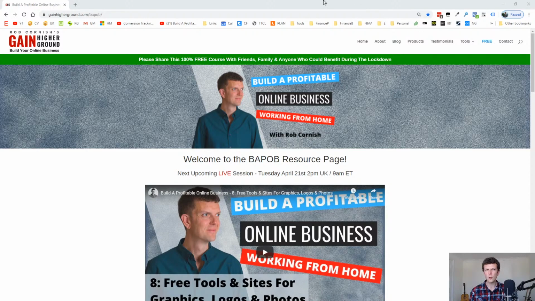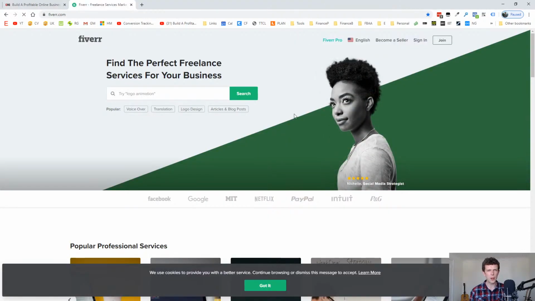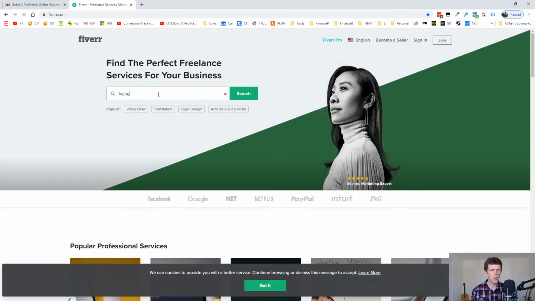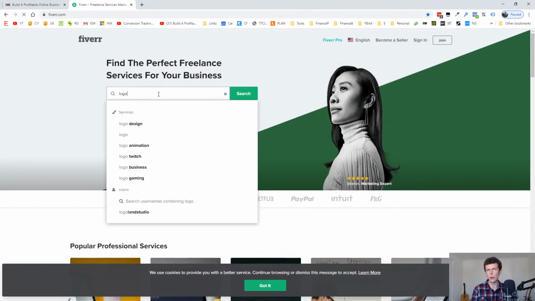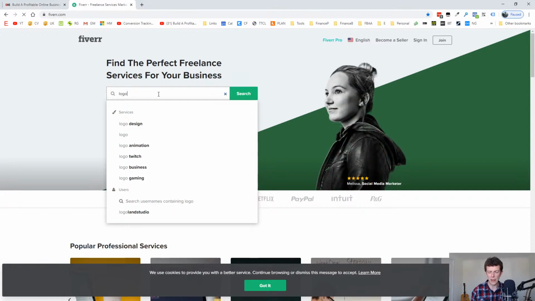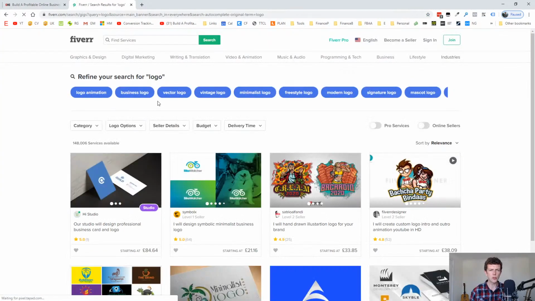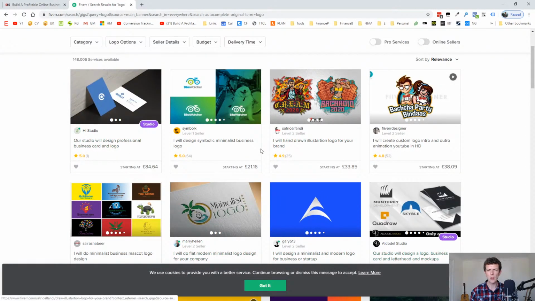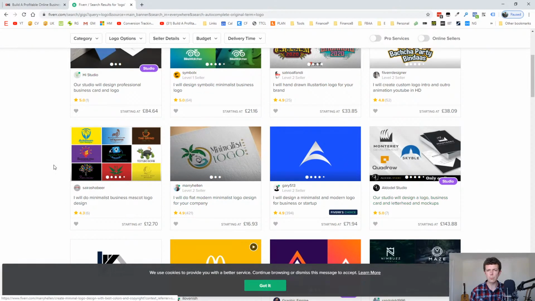So the first one is Fiverr, which you probably have heard of. Unless you're brand new, you will have almost certainly heard that. So if you wanted a logo, I've used this quite a few times. In fact, that logo I just showed you, the spy bar one, that originally came from Fiverr. You just search for these jobs, and these are all providers who will do you a logo. So you just find a job that you want.